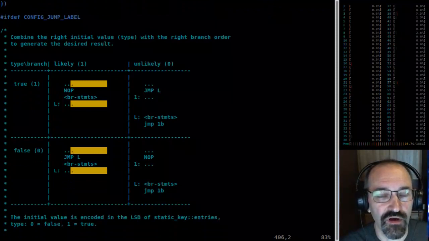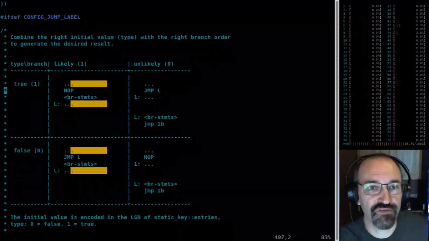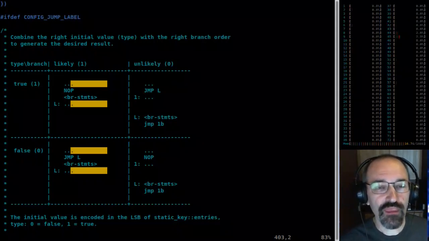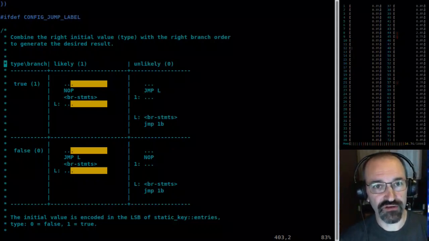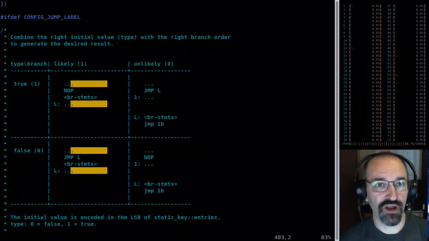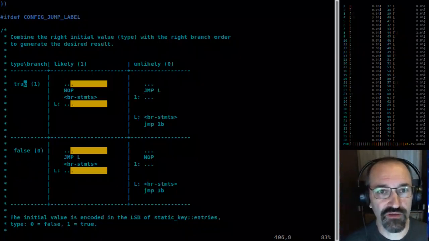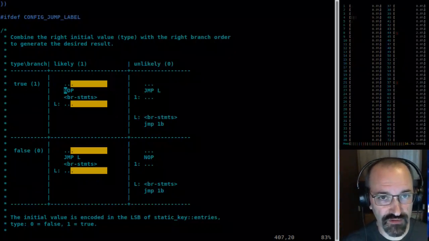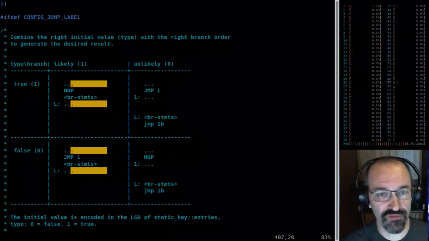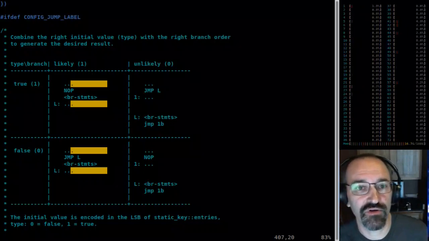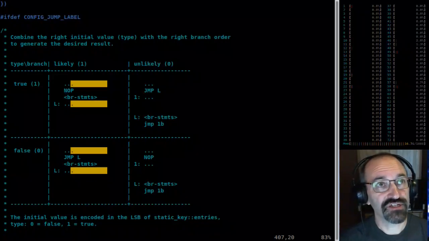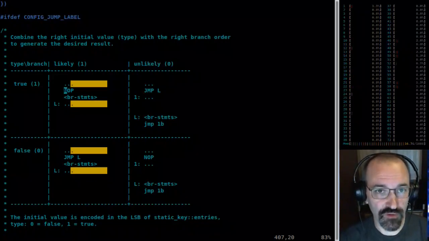The type is which way the key is actually set to true or false initially, as built into the kernel image. And then you've got the branch as built into the kernel. So initially, let's say the key is true and you have a branch set to likely, then the assembly will effectively look like the branch statements are listed. Because there's no if, there's no test anymore, it just goes straight into whatever the statement was. Because you set the key true by default in the build and the branch is likely in the build, there should be no test. You would go straight into it.